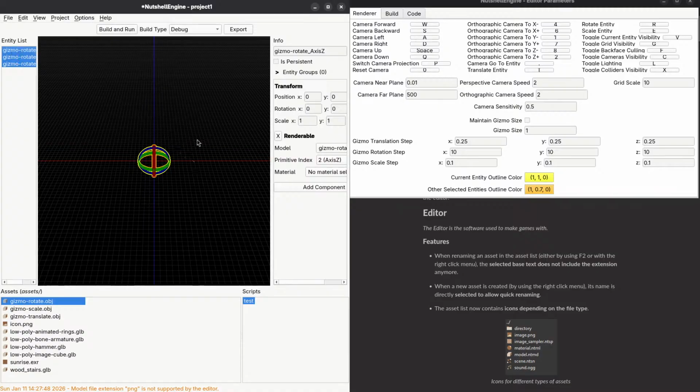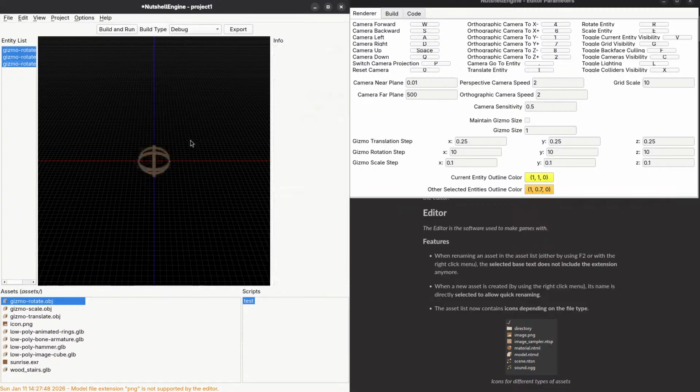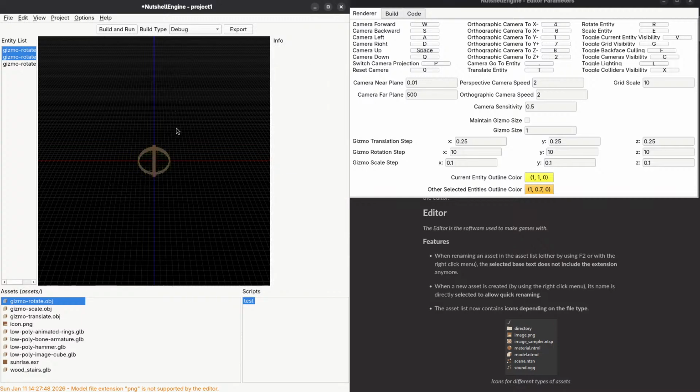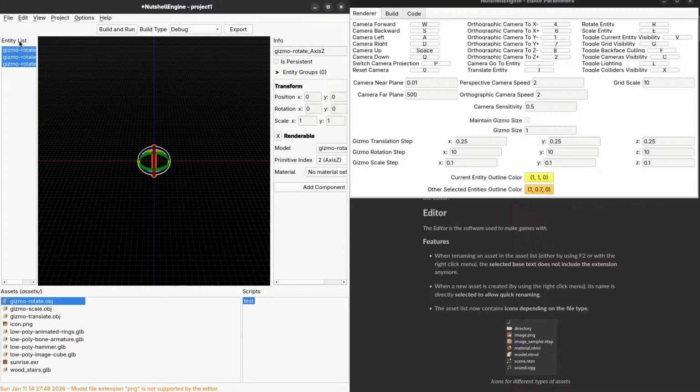Okay, now if I press E, if I press R, oh, do I have to only do one at a time? Okay, there we go. Now you see there, I can rotate it. Looks like I can only rotate one at a time. Let me try again. Rotate, grab all of them, hit R.